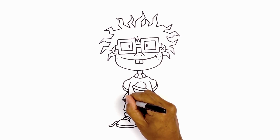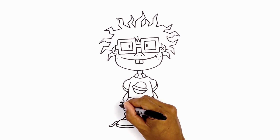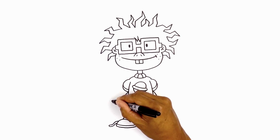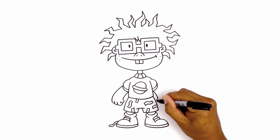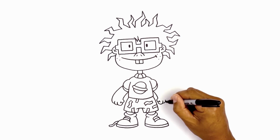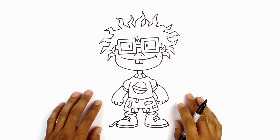On the left side, we're going to draw a small half circle for the thumb. At the end, we'll draw a bracket. At the bottom of the thumb, we'll go around the bracket, and go up, step down, curve out the second finger, and then the third finger is going to go out. We're going to pull that in behind the sleeve. Let's do the same thing on the right. On the second finger, and then the third finger is going to go all the way around, in behind the sleeve, and that's pretty much it.